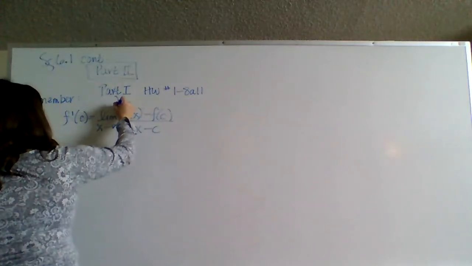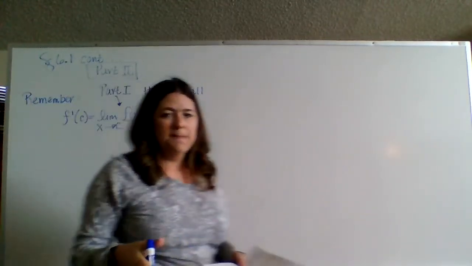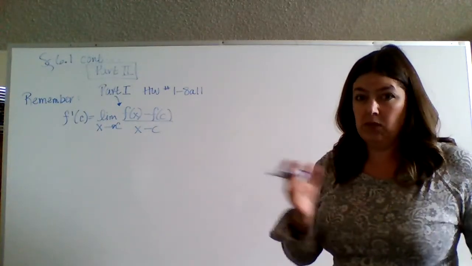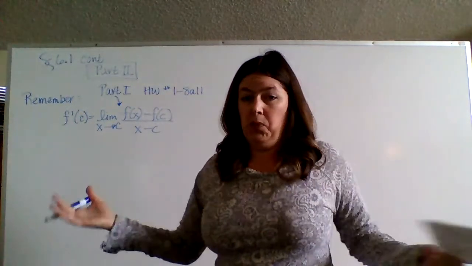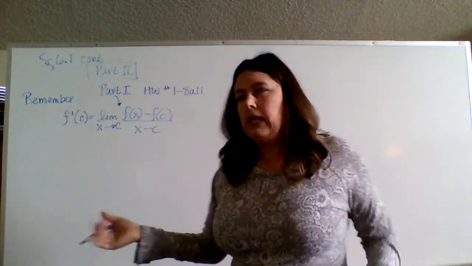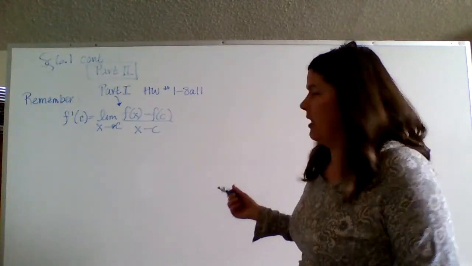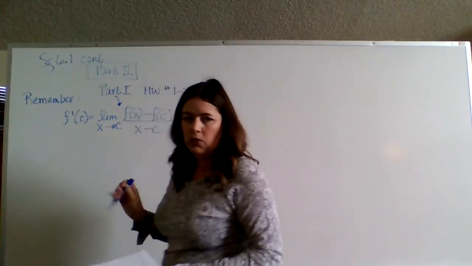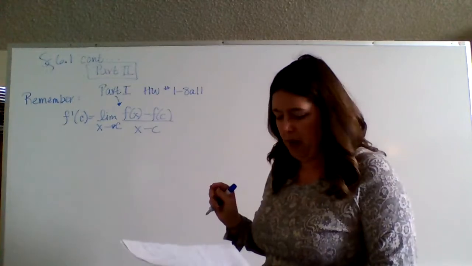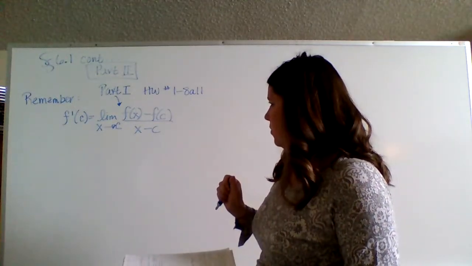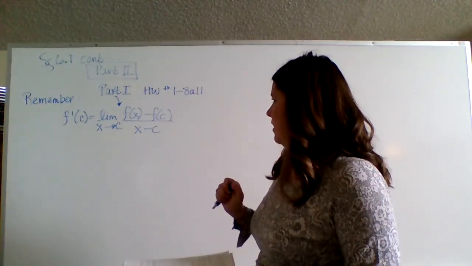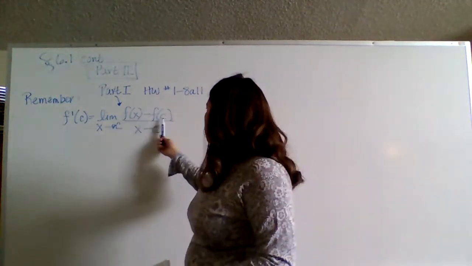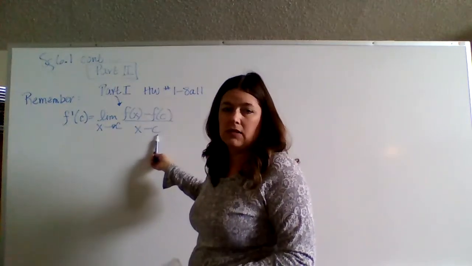So what part 1 was all about was this definition of derivative, but it was a definition of derivative at a specific point. And the reason we do limits before we get into derivatives is because part of the definition of derivative is going to contain a limit. So remember, that's what this f prime of c notation is. This little tick mark in the upper right hand corner, you read it as prime. So f prime of c is equal to the limit as x approaches c of f of x minus f of c all over x minus c. And all it really is, is slope. This is y sub 2 minus y sub 1 over x sub 2 minus x sub 1.